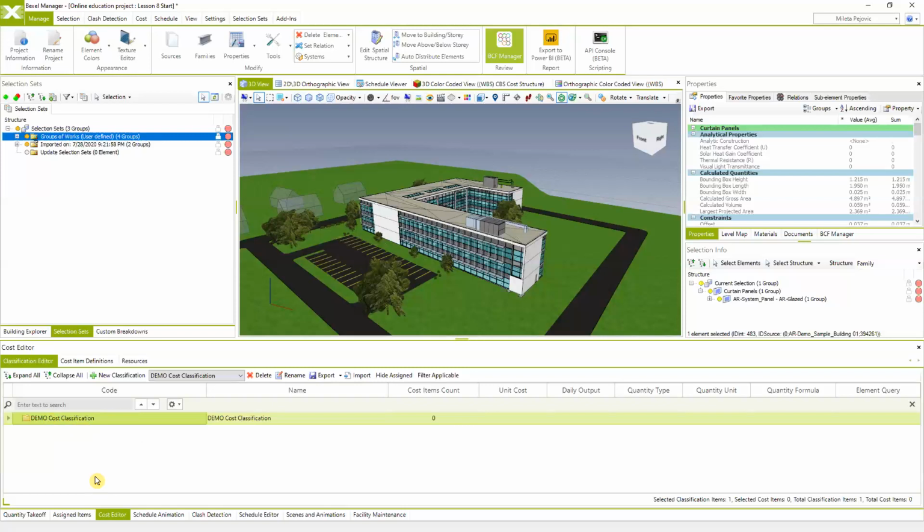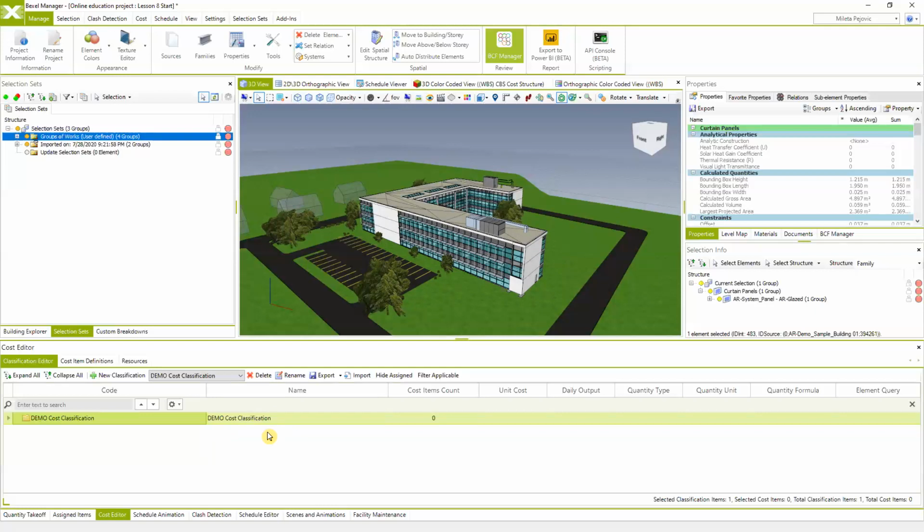Of course, we have a lot of different options to create cost classification entirely via Bexel Manager or using external applications such as Excel, or creating an entire classification system or structure using Excel spreadsheets. So you can do the same thing and import these classifications created in Excel using Bexel Manager.